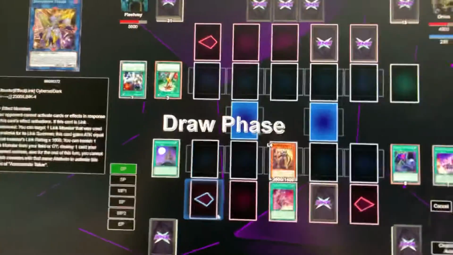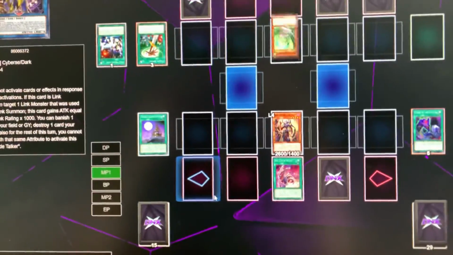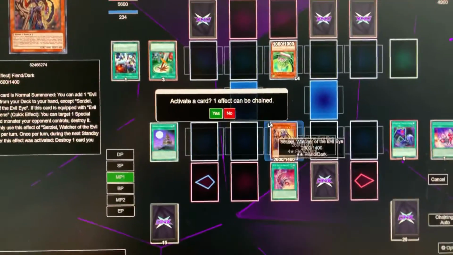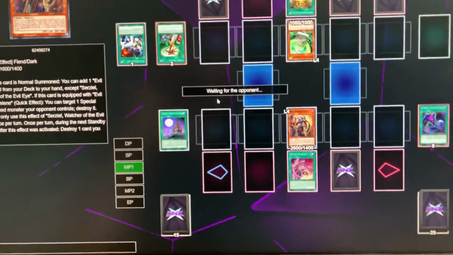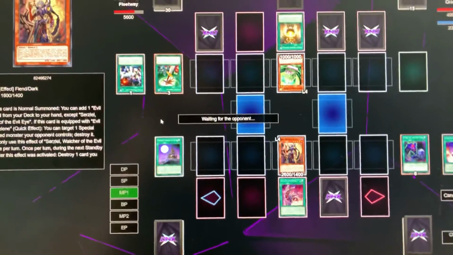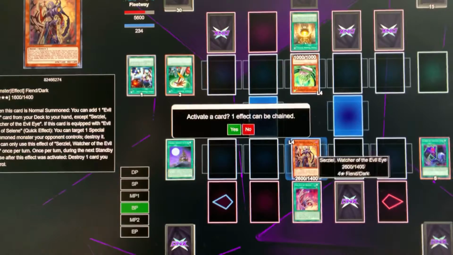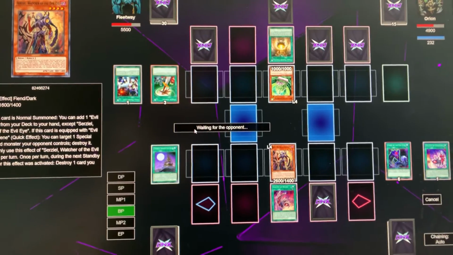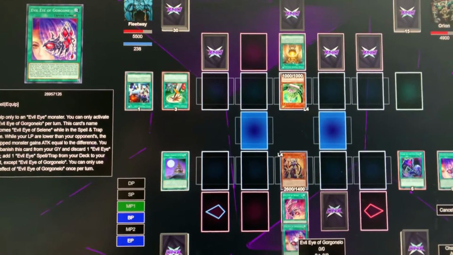So what Evil Eye Confrontation basically is, it's searchable. That's a big deal, but on top of being searchable, it allows me to destroy one spell or trap on the field. And if I control Evil Eye of Selene, I can banish it instead. So it's basically a searchable Cosmic Cyclone. What is this guy doing? I don't get what this guy's strategy here is.